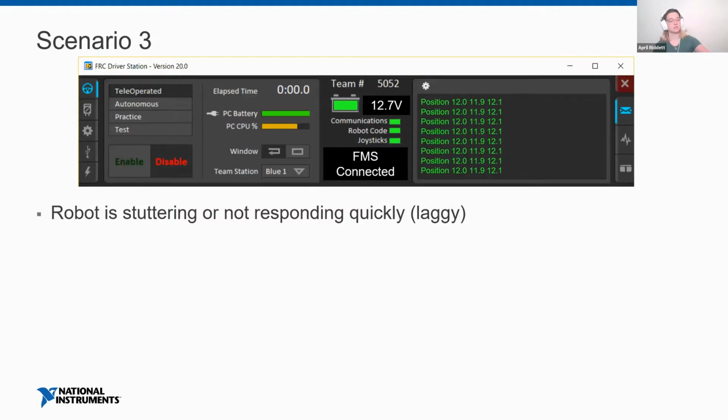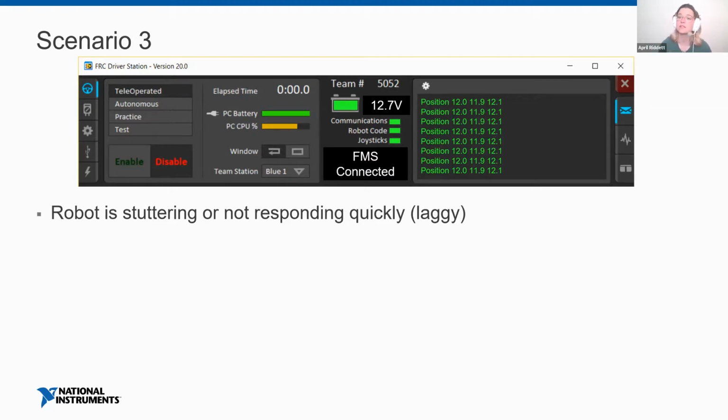And then the last scenario I wanted to touch on really quickly is, if this is my driver station and I'm trying to drive my robot around and it's being laggy, for lack of a better word, it's stuttering or not responding quickly, and I look and I see this. What's different about this driver station view is that now we have messages.